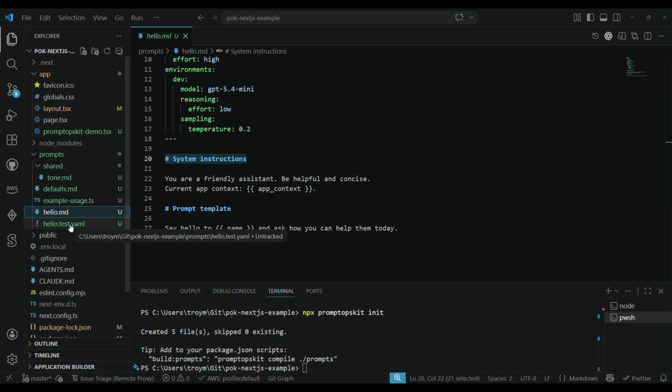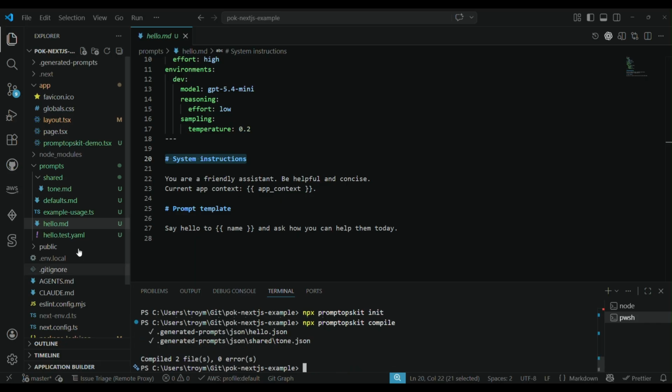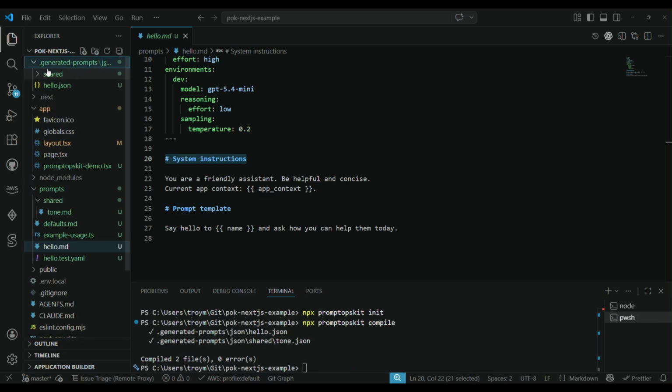Now, during development time, you just edit these markdown files and everything will operate. At runtime, what we want to do is compile them. So if I do npx PromptOpsKit compile, you'll see another folder will be generated.